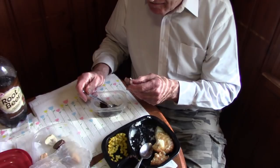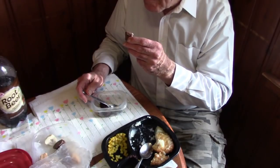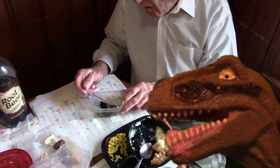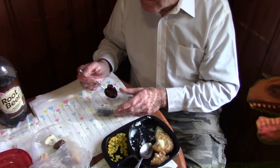Very good meal that Hungry Man puts out there, and the brownie is a big plus. You got Christmas candy. That's a good way to make use of it. I think a certain amount of sugar is good for you, but there are plenty of arguments against that. This is good.